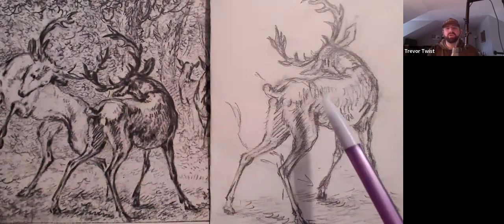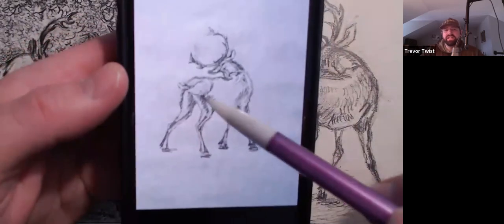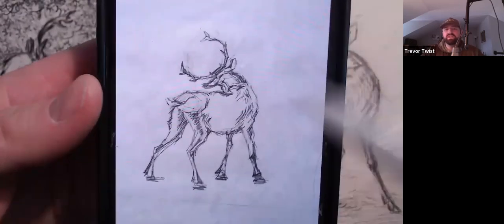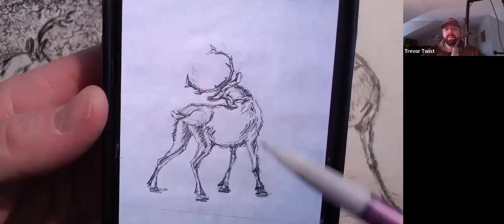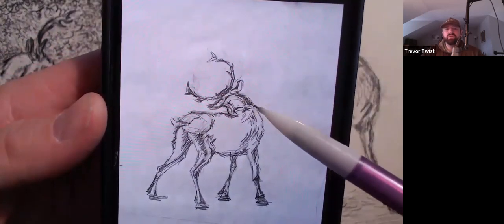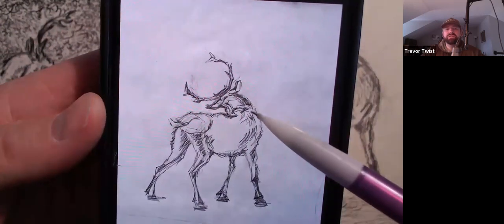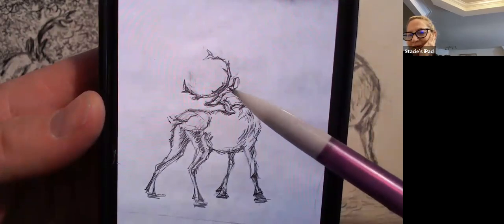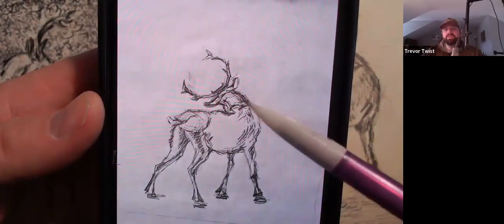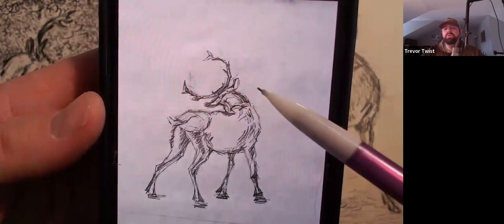But I also made mine too long. You made yours a little too short, whatever. I think it's well within the range of dither. I think it works. This turning the corner here, it's hard to tell whether you have five or six lines for the edge. Which one is it? Is it the inside one? Is it the outside one? You don't necessarily have to decide, but I did clean that up.